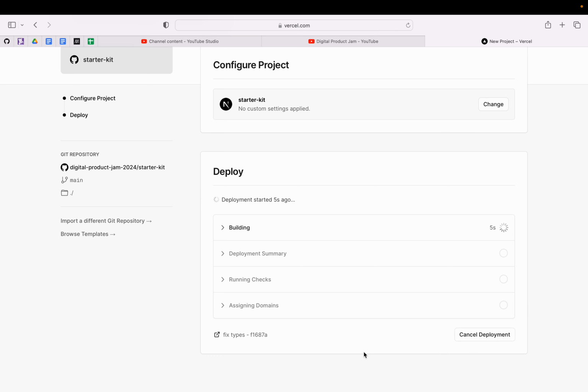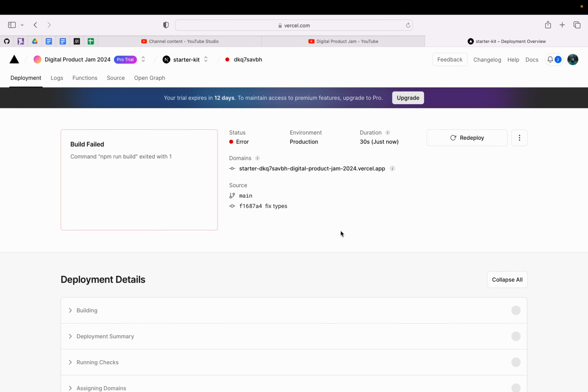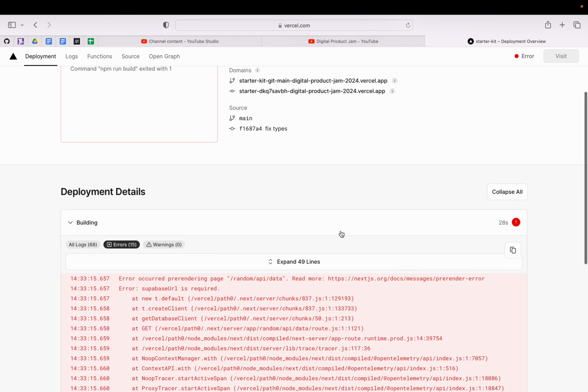Okay, so now Vercel, what it's doing, it's pulling your code, it's running the compilation step with modern JavaScript, or more specifically TypeScript, which we are using, which is JavaScript with types. There's almost always a compilation step with modern JavaScript from a sort of more friendly form of JavaScript into a form that browsers work with. So it's doing a compilation or a build step, and it threw an error. Let's see why.